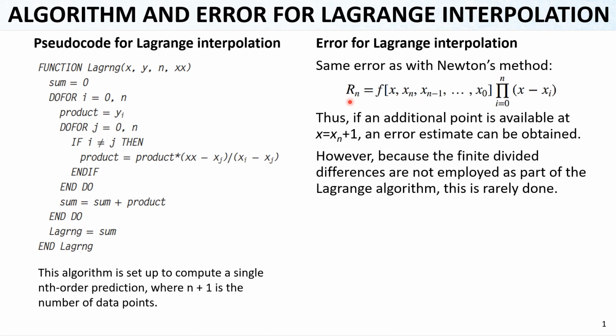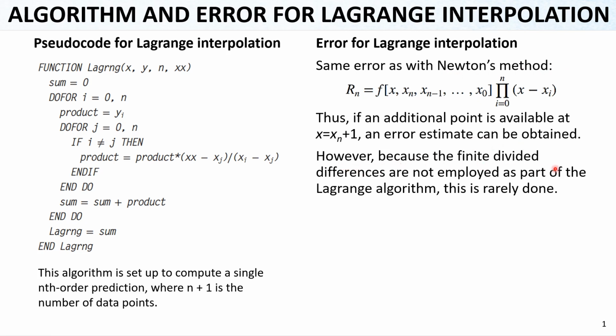And to be able to predict this error, we said in the Newton's polynomial in chapter 15 that we are using an additional data point, x n plus 1 here, because we don't know x. Actually, the function value of x, we don't know it. We need to find it. That's why we cannot use this. But if we have an additional point for which we know the function value, we can simply, instead of x, use this. And an error estimate can be obtained this way, which is the same as Newton's method. We mentioned that in the Newton's method in detail. You can go back there and check it, and it is similar.